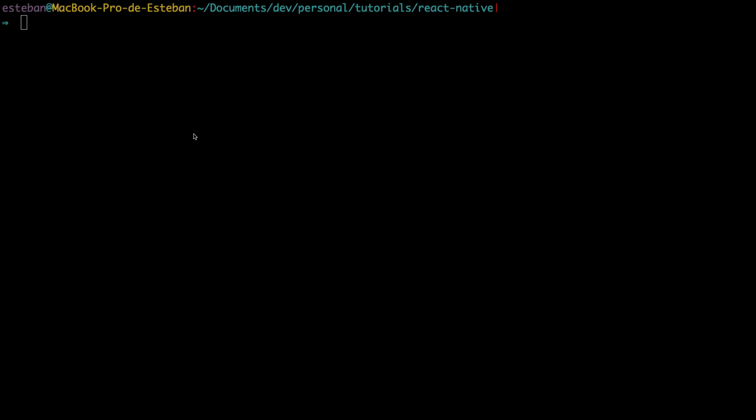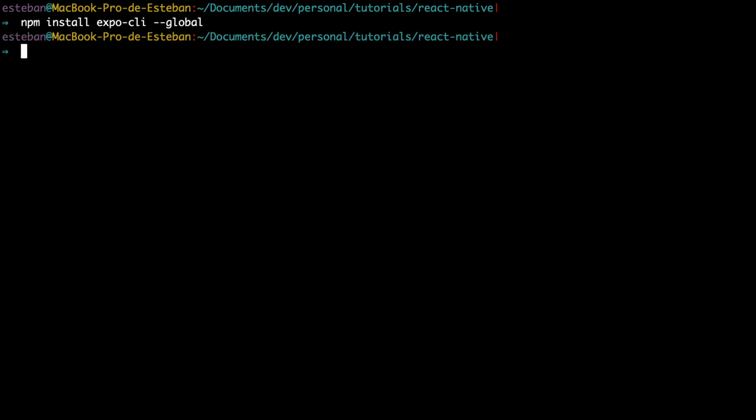The first thing that we're going to do is install the Expo CLI on our computer. You need to have Node.js before trying to make this, so make sure that you have that. And what you need to do is just npm install expo-cli, and we are going to add the global flag. So that's going to install the Expo CLI globally on your computer. I'm not going to do that because I already have that installed.